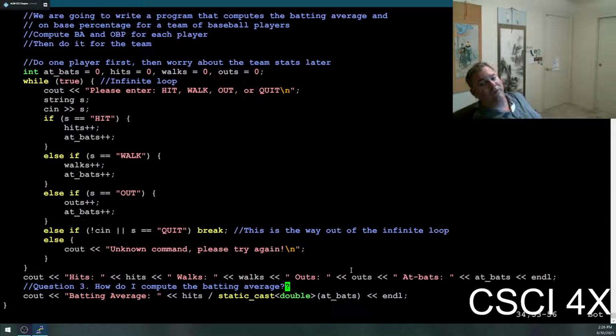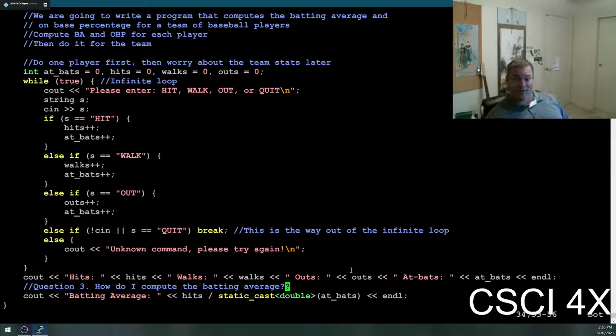It's far more verbose. I don't use it personally that often because it's a lot more typing than just typing double parentheses at-bats. But if you want to be maximally correct and have Bjarne Stroustrup look down upon you with blessings, this is the proper way of doing it.